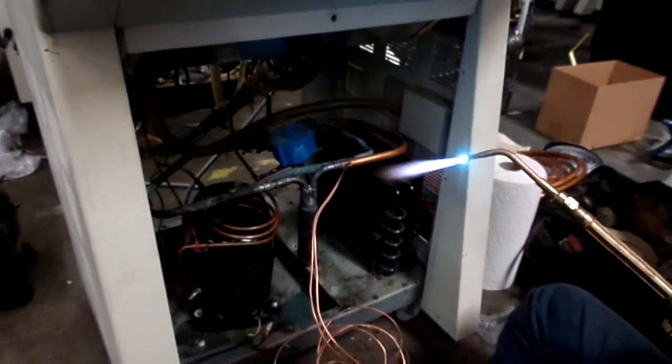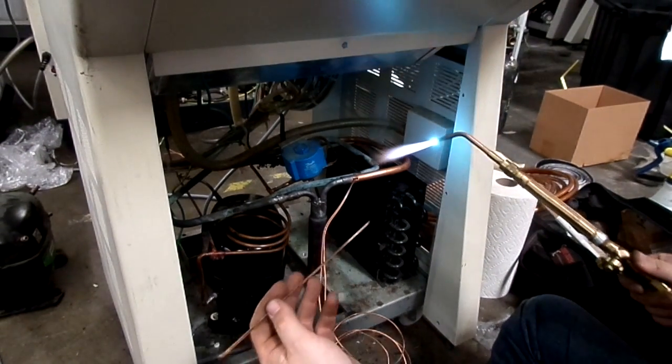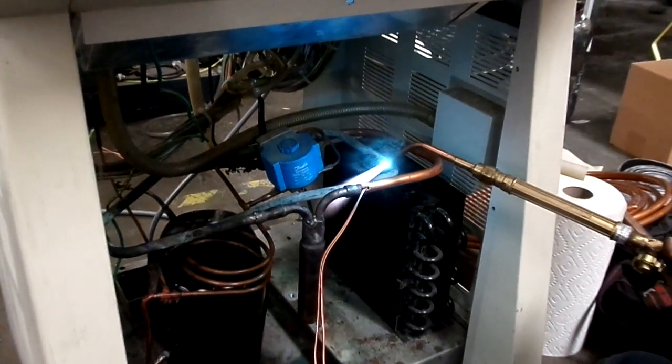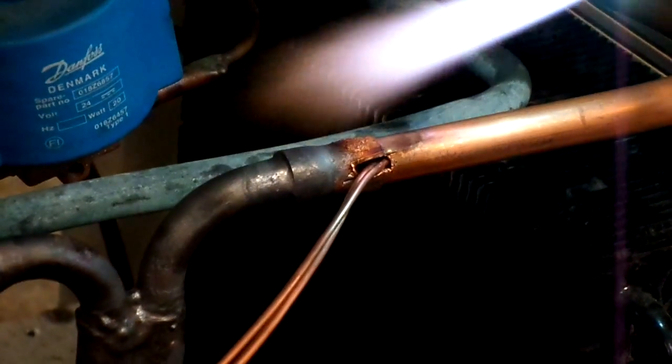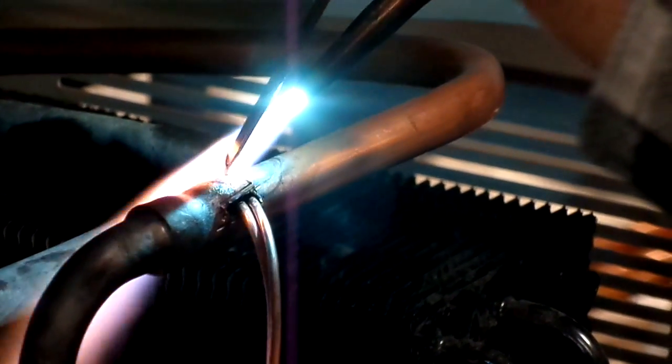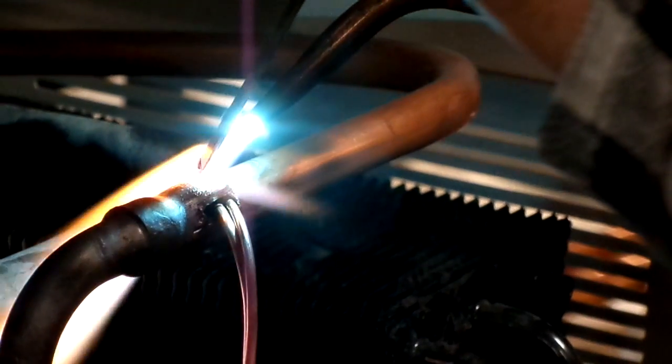All right, so when you're dealing with something like this, it's kind of crazy the way this works. You gotta really focus the heat on the larger copper. You might actually end up wanting to put this on something or tie it to something, so that as it gets hot, it doesn't bend on you. So I'm just gonna really focus the heat everywhere else but the capillary tubes, and then we'll hit the cap tubes right at the end. The heat's going to transfer to them anyway.